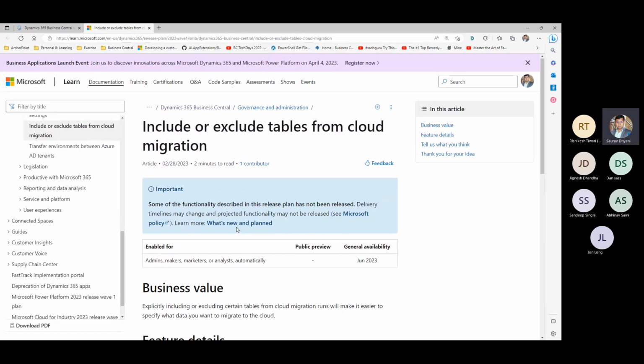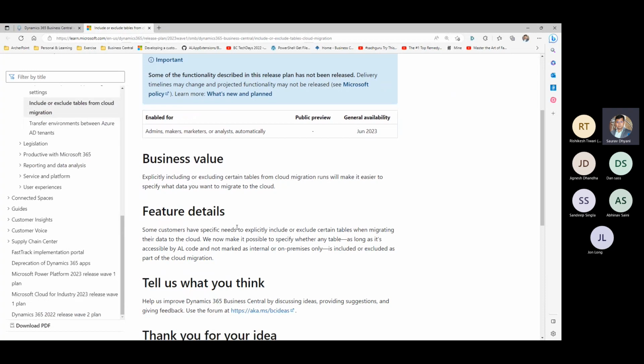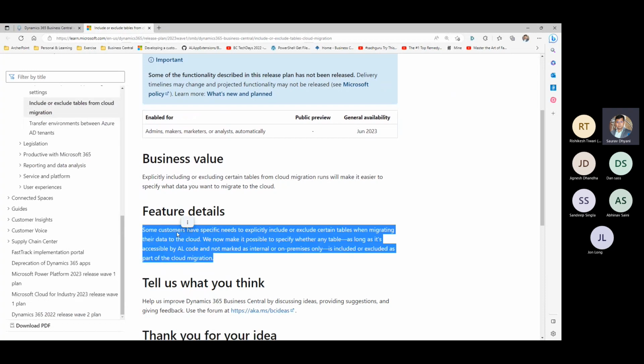So if you know that you don't want certain tables, and I don't know how that works, and I haven't tested it, but I'm hoping it works, that I don't want my customer ledger. Because if that happens, will that be fantastic? I don't know. But then I'll have to check it once it becomes available. It was not something which was possible till now in the cloud replication, where you can exclude or include tables. But it seems it will be possible. Customers or partners will be able to do it going forward.